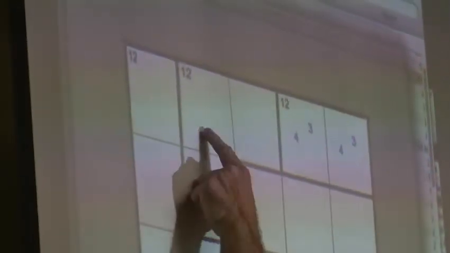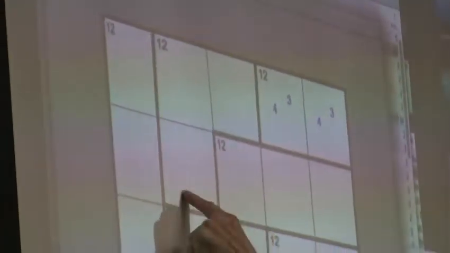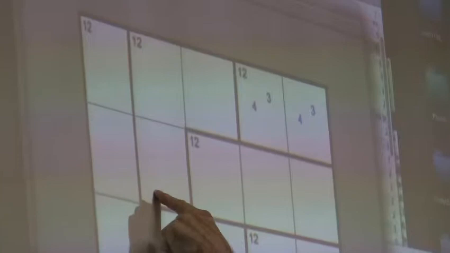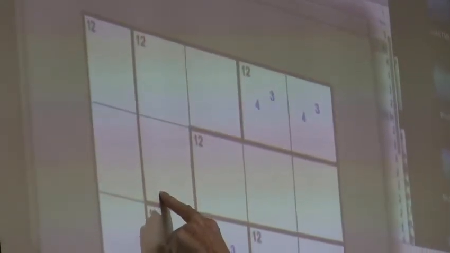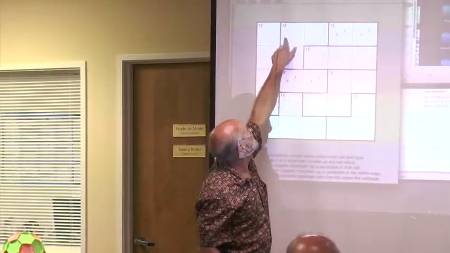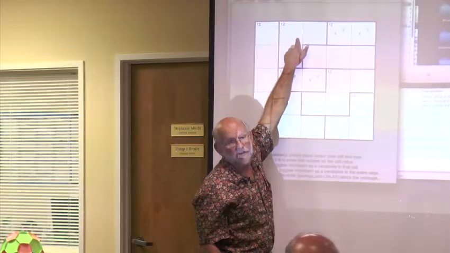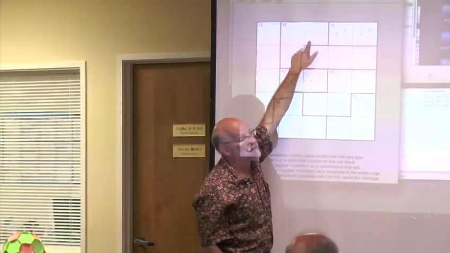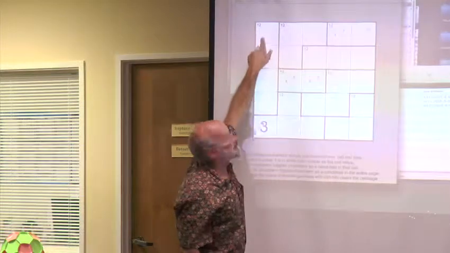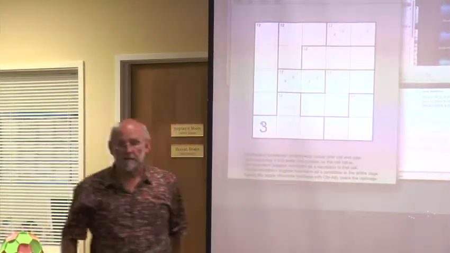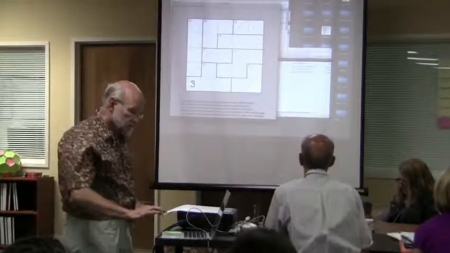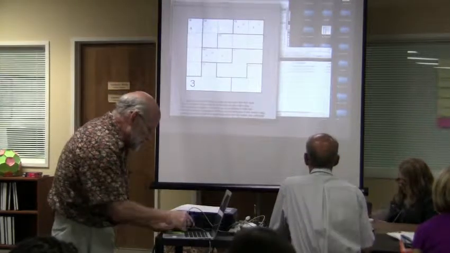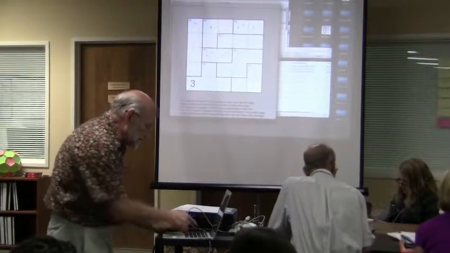If the 5 isn't there, then we've only got a 1 and a 2, and we'll need a 6 to multiply, or we need a 9 to add, and those are too big. So this can't be a 1 and a 2. There has to be a 5 in here somewhere. So that means this one is either a 1 or a 2. This is a 1 or a 2, and I'll just say 1, 2, 5, at least for now.